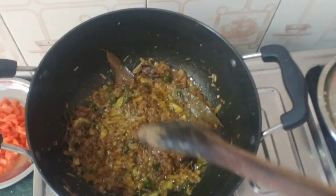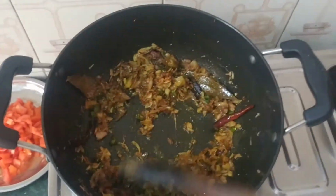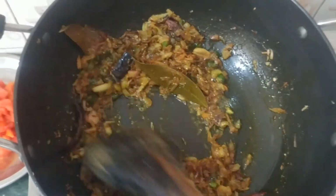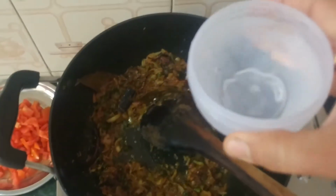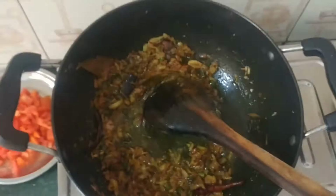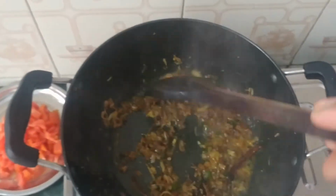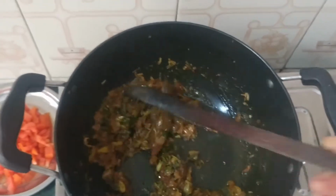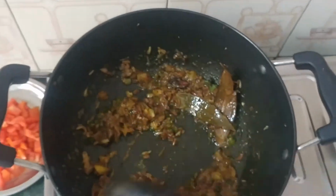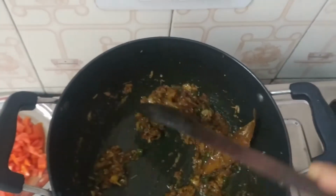So let's check it. मसाला हो ही चुका है. It is sticking to a base a little, so you can see it. थोड़ा चिपक रहा है हल्का हल्का, right? We can add a little of water here. Done. हमारा अनियन भी पक चुका है, मसाले भी.